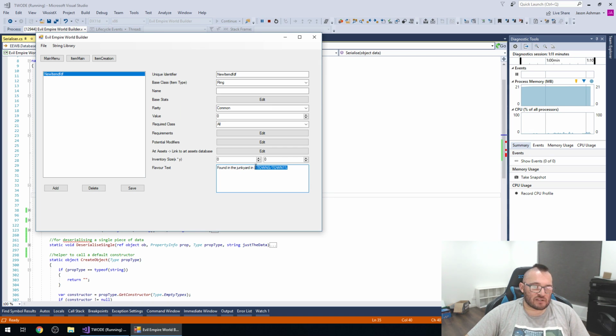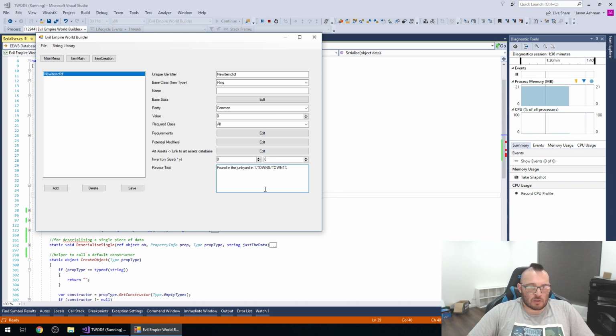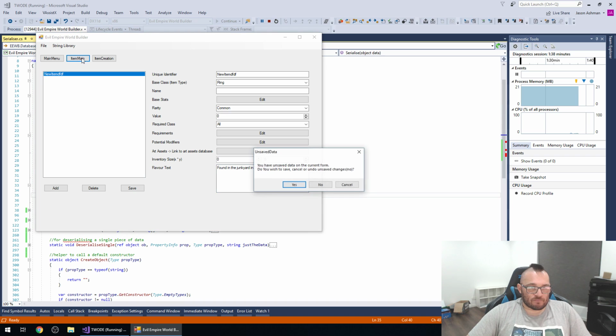Now, at the moment, in the world builder, there's no way for me to go, what is this? I want to do something like that, but we'll get to that. When this gets read in to the game, this will be automatically replaced. So it's going to go, okay, town/town1 with the % signs around it. That's going to be a link. Let's go grab the data and replace it as we load it.